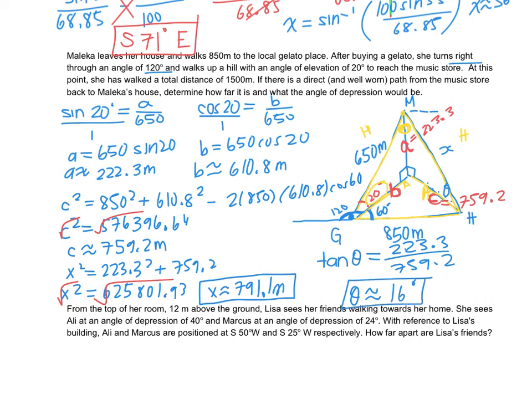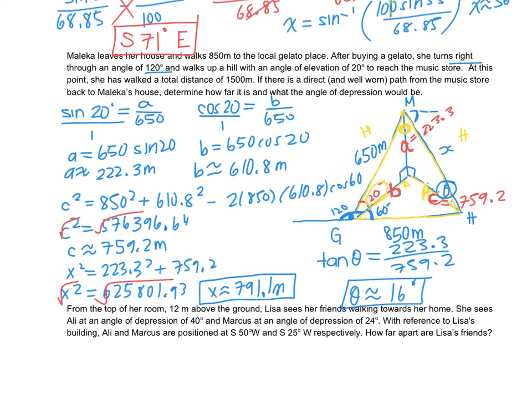Now, I do need to write a therefore statement, but I've run out of space, so I would just write, therefore, the distance from the music store to her home is 791.1 meters at an angle of depression of 16 degrees. Because remember, this theta here is the same as what the actual angle of depression up here would be. So the visual is very hard just because you have to envision this 2D diagram in a 3-dimensional space. But having that visual of the corner of a box should maybe help you see everything.